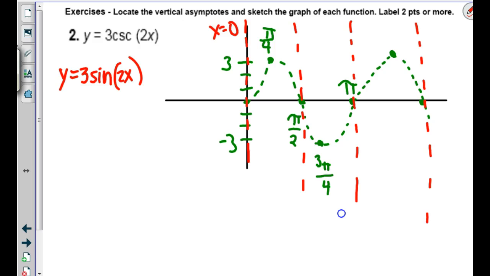Okay. And now maybe a third color, because the actual cosecant graph is where? You can do that one solid. There's one period, right? You can keep going, but one period would be the up branch and the down branch. Okay. Do we need to talk about ordered pairs? Could everybody write them if they needed to? Pi over 4, 3, 3 pi over 4, negative 3. Be good? Thank you. That was fantastic.